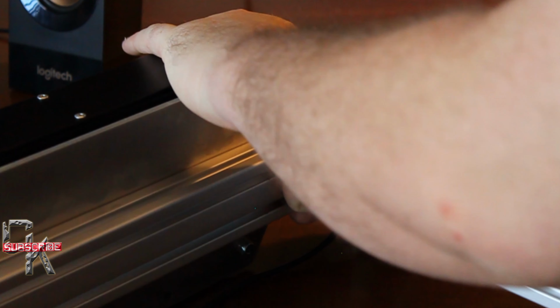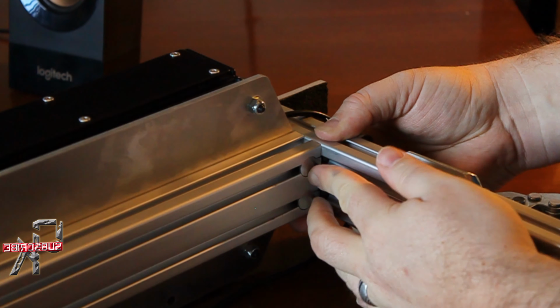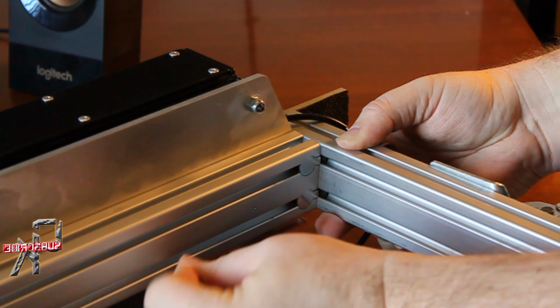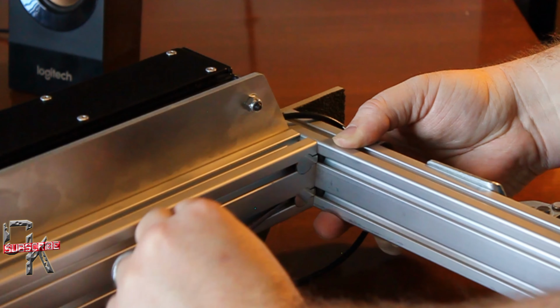So if you find they're a little difficult to put in, you can just loosen them up just a little bit more. But then just put your fingers under them, put it to the position you want, and tighten them back in and clamp them back on the desk, and you're good to go.